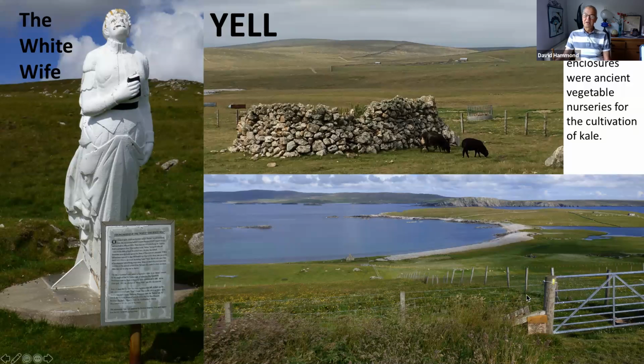Again, very low island, and you have to cross this to get to Unst, which is the island on the horizon here. Again, it's about a 10-minute crossing, very regular. And the crossing from Yell to Unst is free, because you can't get to Unst unless you cross Yell. So the ferry price is for 2 ferry crossings. And so coming backwards and forwards from Unst is a free one. So that's quite worth knowing.